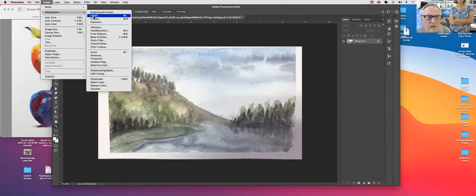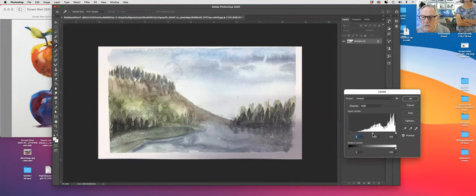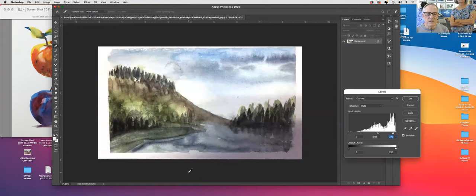So I'm going to play with levels, and I'm just going to slide this midtone for darker, and I'm going to slide this lighter one to lighten it up, so you can see the difference right away of how much more dramatic. And there were just a few slight changes. I mean, it's going from kind of this to this. Yeah. And so it even saturated the color a little bit more. Well, that's what your other two did.